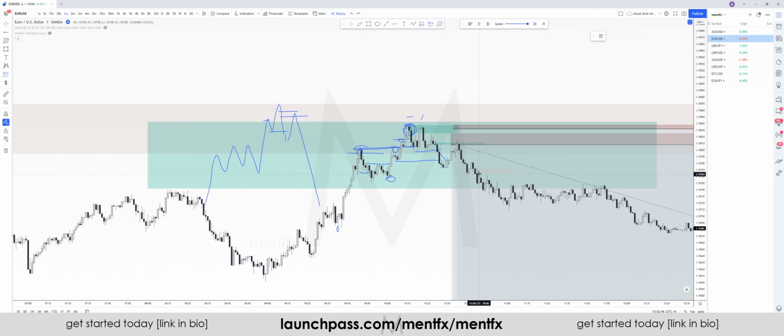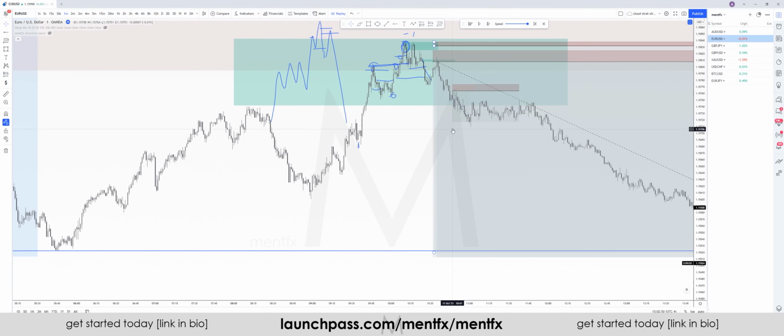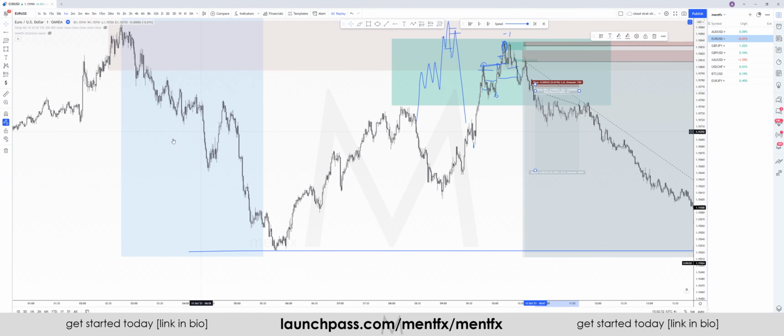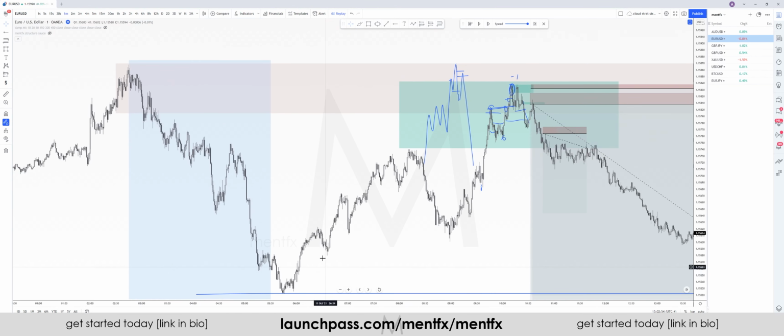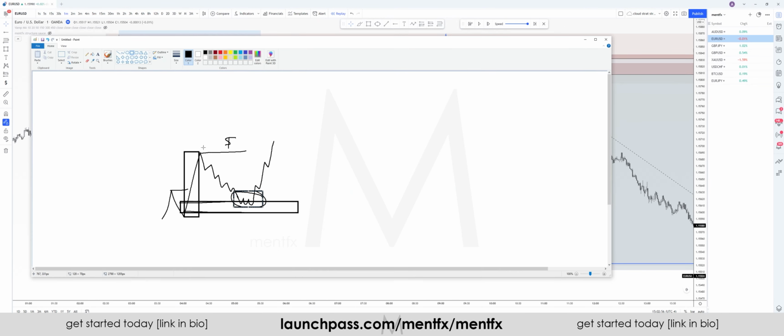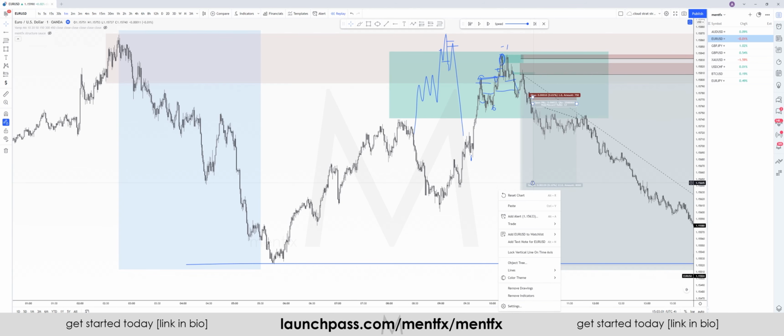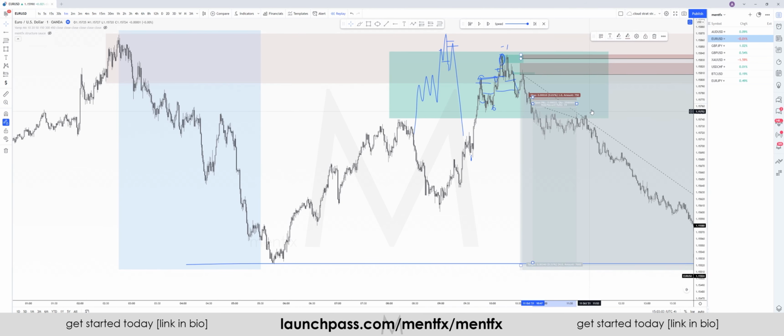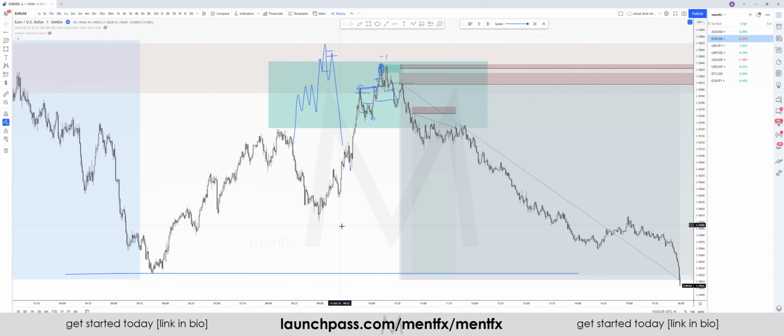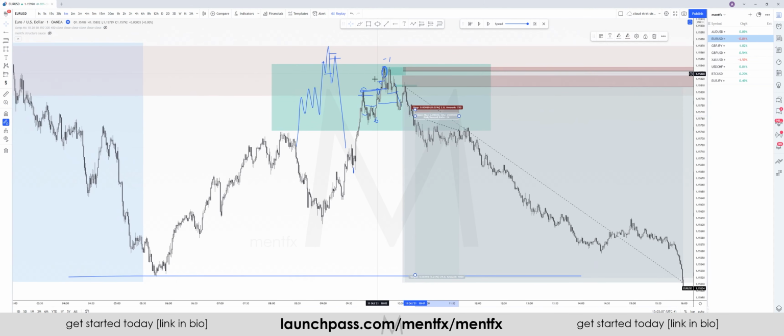So this is another example of using entry criteria to get involved, to get into this Wyckoff trade right here, and then take that lower to where? The target of the overall blue move, right? Because if we go back to the paint, our target is this liquidity here. So that means that we'd be targeting this liquidity right here, right? And that already presents a 1 to 24 opportunity right there. Otherwise, you'd be getting in on those higher areas.